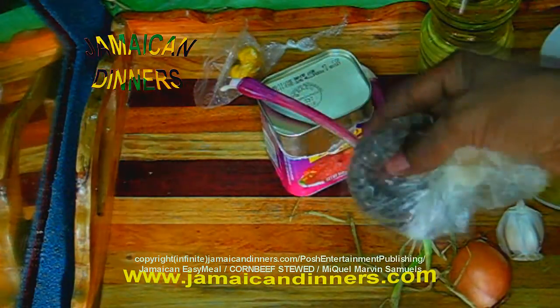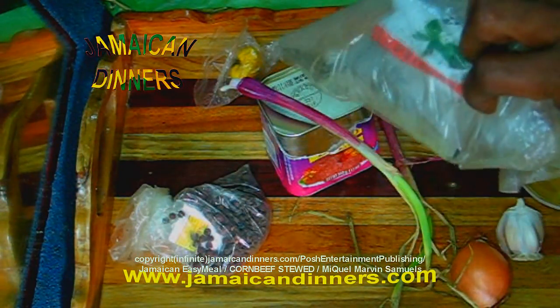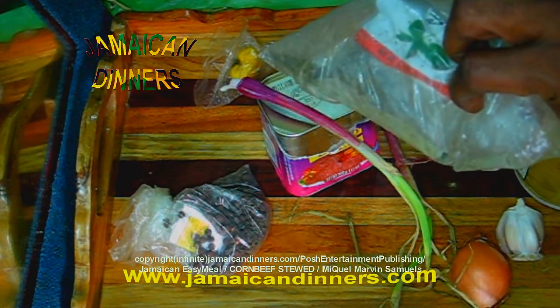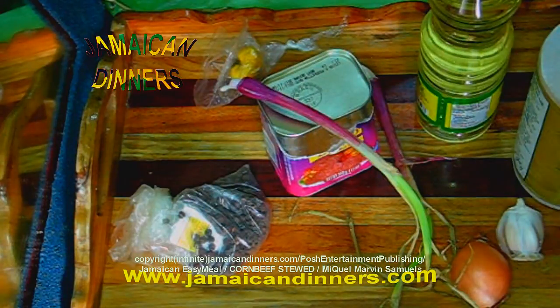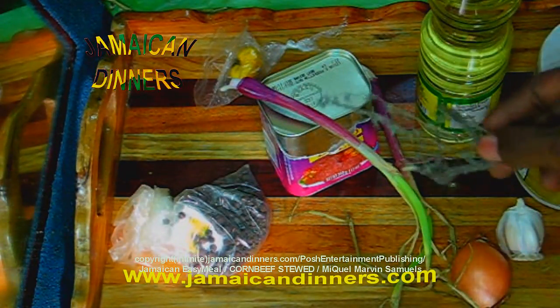A teaspoon of pimento seed is optional though, and I like to sprinkle some dried basil and dried parsley, about a 1/4 teaspoon each, and thyme, a piece of thyme, just for flavoring.